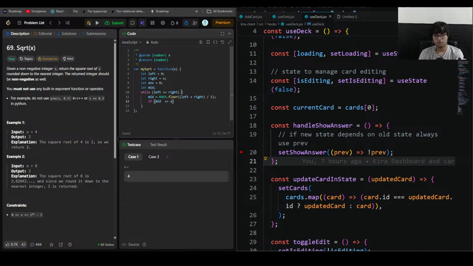square. If the square is just lower or equal to that, then we can set our answer to just mid.